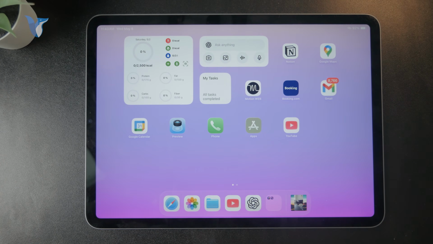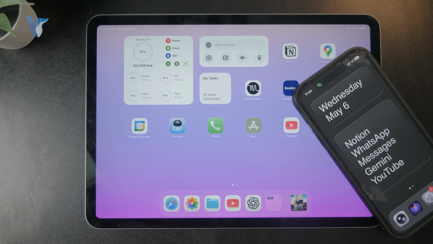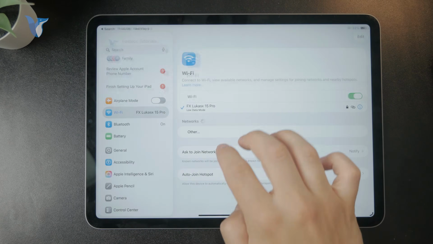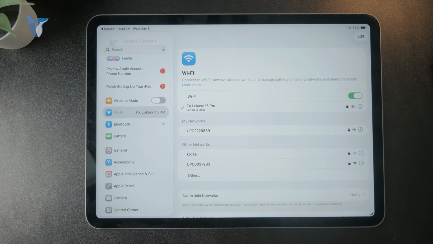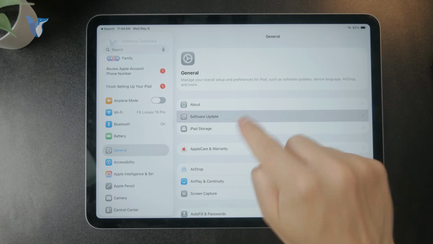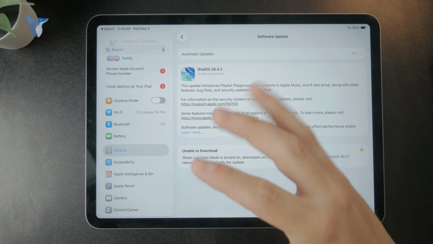So of course, make sure you have the Personal Hotspot ready, likely on the iPhone. And on the iPad, just go to the section for Wi-Fi. Make sure you are connected to it and everything is set up, right? So if we don't have any Wi-Fi connection, only the Personal Hotspot, you can go to the iPad's settings, tap on General, and click on Software Update. And it kind of depends on the update that is available to us.